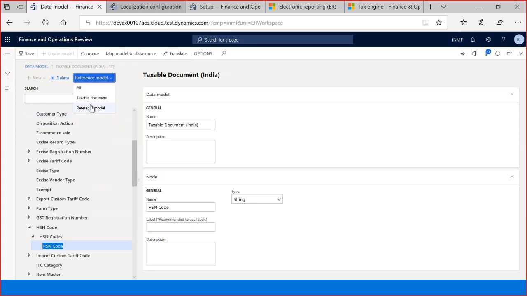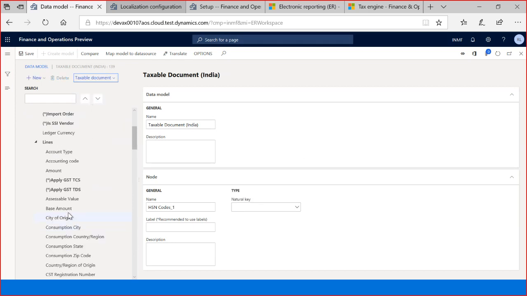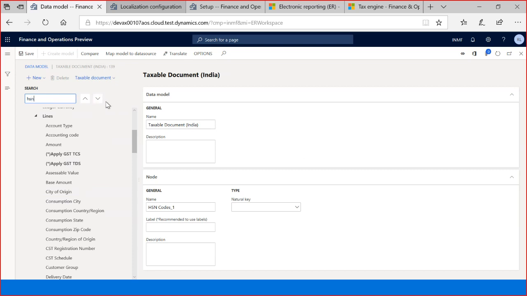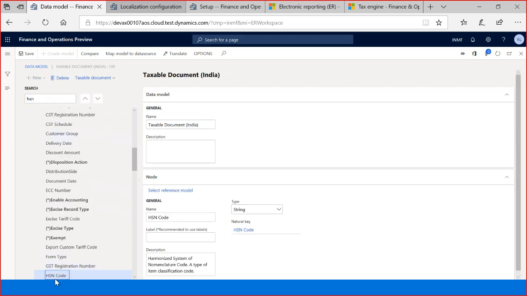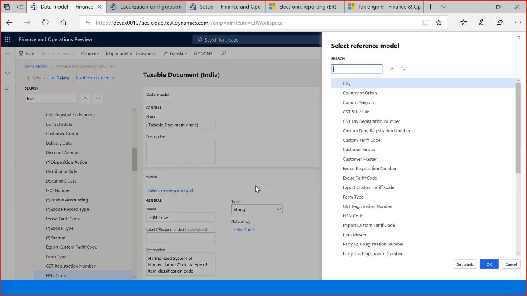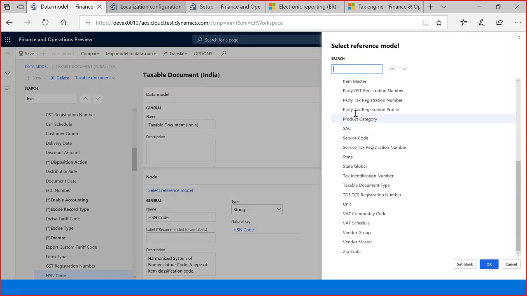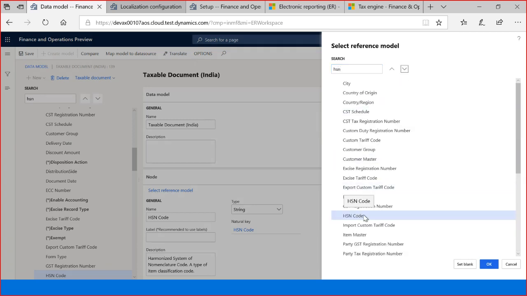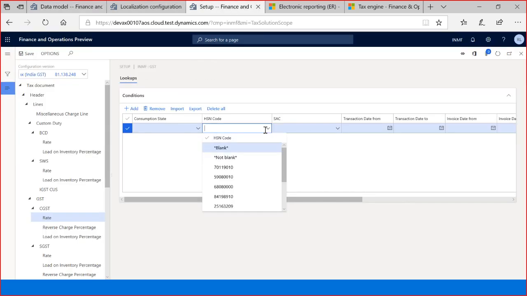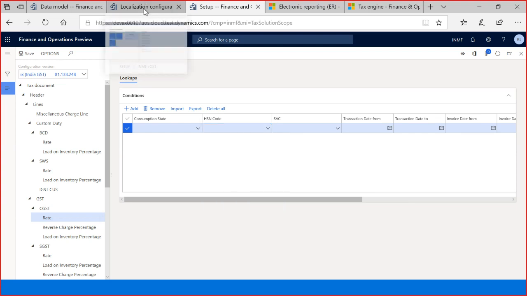And then you can associate the reference model, this attrition code, to this model field. So you will be able to select in the tax setup instead of manually inputting this long number. Okay, so that is the purpose of having a reference model.